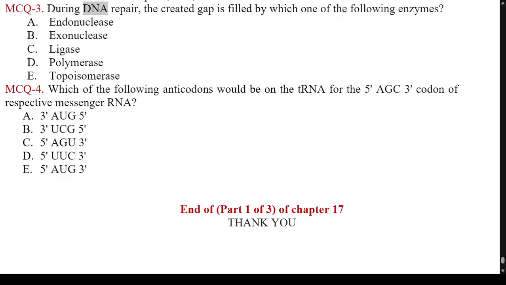MCQ 3. During DNA repair, the created gap is filled by which one of the following enzymes? Endonuclease, helicase, ligase, polymerase, topoisomerase. MCQ 4. Which of the following anticodons would be on the tRNA for the 5' AGC 3' codon of respective messenger RNA? 3' AGU 5'. 3' UCG 5'. 5' AGU 3'. 5' UUC 3'. 5' AGU 3'.